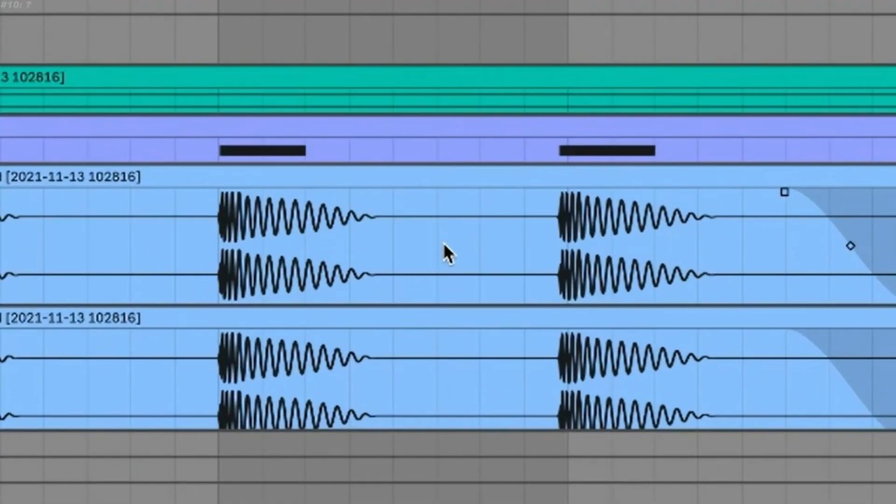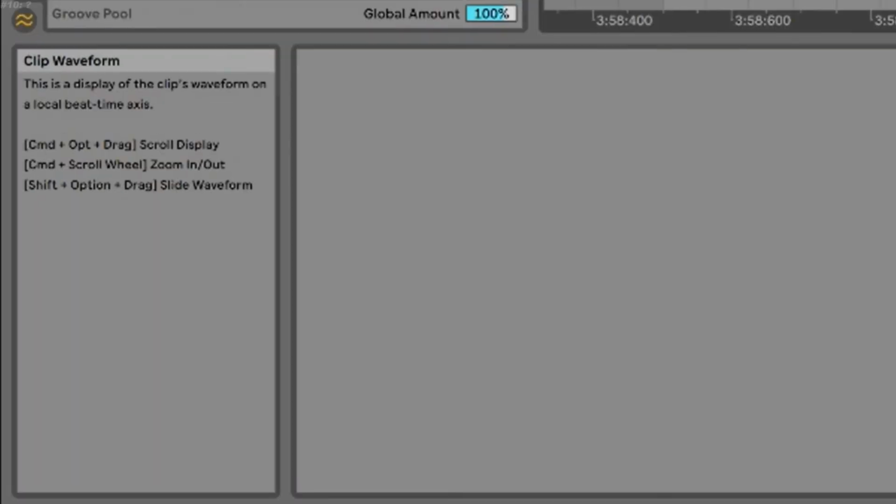If I hover over to a clip waveform, you can see it says now clip waveform, and it gives me more key commands. In one sense, this is the most important key command that you can use because this will constantly teach you as you're moving through the software and as you're learning more, and it will help remind you of what you can do in each area of the interface. It's like having an expert just right there with you saying, hey, don't forget, this is what this does. This is how you do this. This is a key command for this. And I found that to be super helpful.